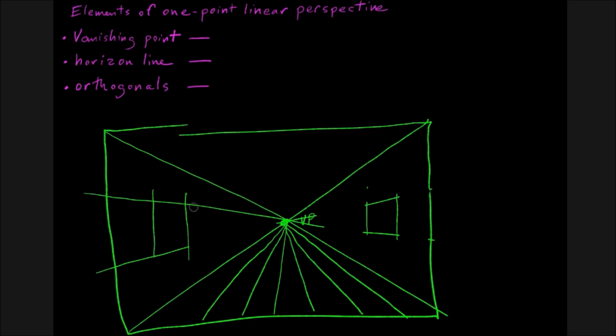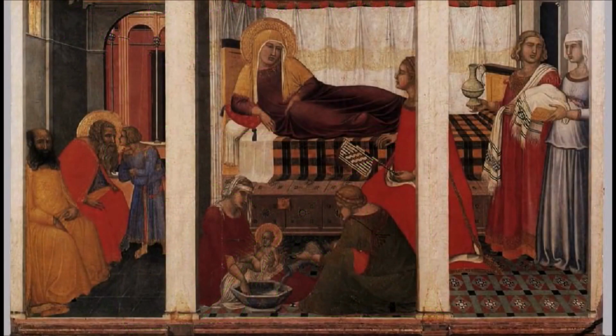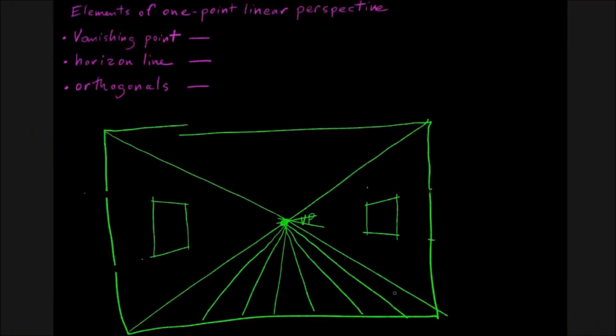Beginning to form. But now here's the problem. The problem was if you didn't want to have floorboards and instead you wanted to have a tiled floor, you had a problem. Because you know intuitively the horizontal lines have to get closer together as they go back in space. The problem is it's hard to exactly figure out what those proportions are as they get denser and denser as they go back in space so that the floor doesn't look like it's popping up. Which happened often, actually, in paintings from the Trecento. So the idea is that the tiles get smaller and smaller because things generally get smaller and smaller as they move away from us in space. Or appear that way, at least.